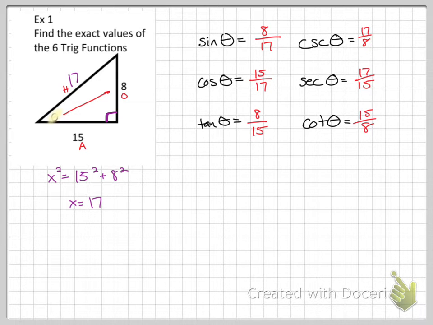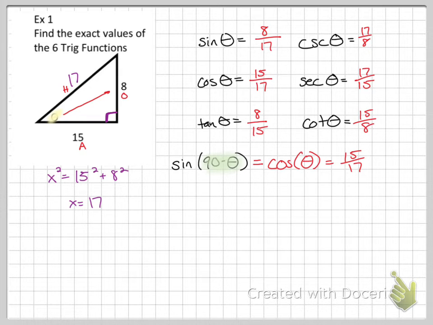But let's try something else. What if the question also asked for sine of 90 minus theta? Just seeing 90 minus theta should tell you, oh, this is a complementary cofunction problem. Who's the complementary cofunction of sine? Remember, for sine, you just add the co in front of it. So it's the same as asking me cosine of regular theta. And the cosine of regular theta is already answered up above, 15 over 17.